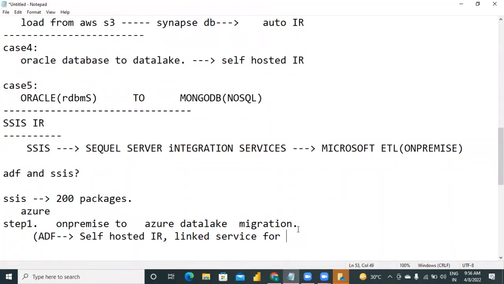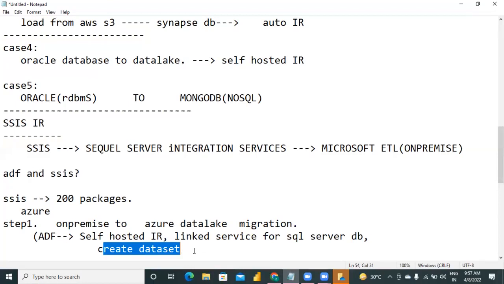SSIS is an ETL tool, sir, but data should be in some source, right? Now, what is the Microsoft database? SQL Server. Linked service for the SQL Server database. Then create a data set. But in SQL Server, he has 10,000 tables. Do you mean that he is going to create 10,000 data sets? If he committed to create all the 10,000 data sets, it may again take 2 months. With one single data set, the single data set is going to consume all 10,000 tables. On that way we can plan. How to do that technically we will be learning. With one single pipeline, in one single shot, you can migrate thousands of tables at a time into your data lake. No need to create 10,000 different data sets and 10,000 different pipelines. One of the unique benefits here in ADF.